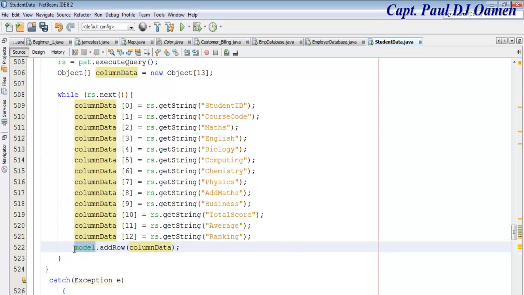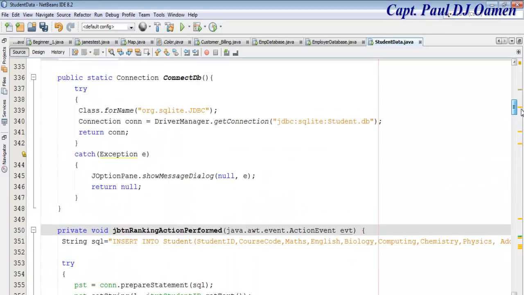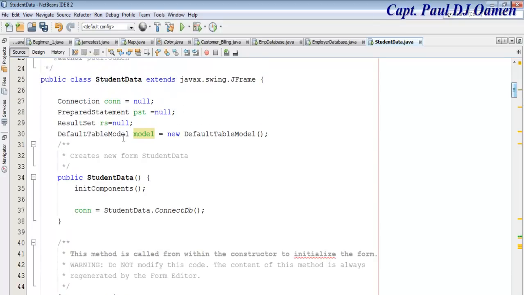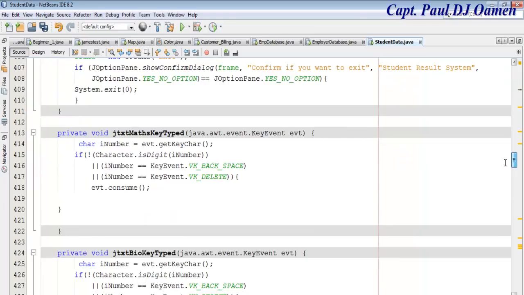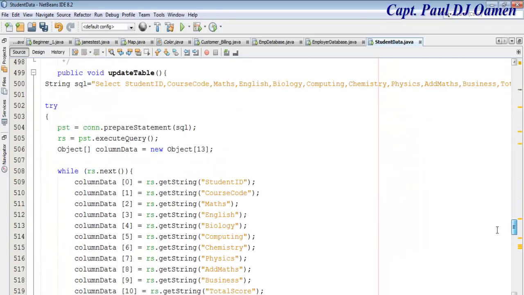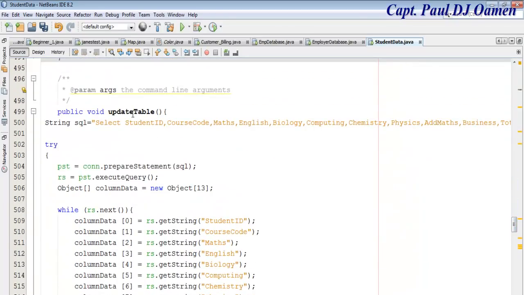If you guys can still recall, the model right here is right up here, so it's declared right there. Look at it. Okay, so that is done. Now that is going to be used to populate the table, I mean. So the only way we can call the table is to actually initialize it.